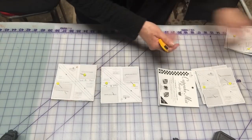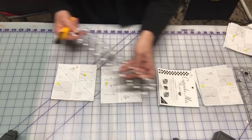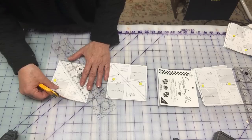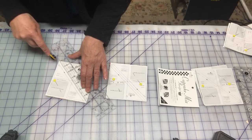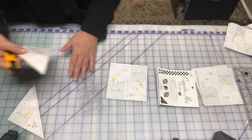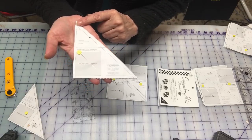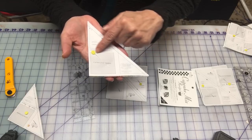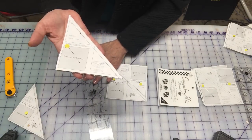So what I would do next is just take my ruler and cut this on that solid line in the center of these 2. And as I said, you're going to cut on all of the solid lines. When I first did my first one, I didn't pay attention, and I didn't cut along here on the solid line. So it's again on every solid line.